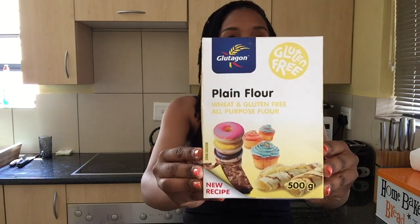So today I'm going to be making gluten-free pancakes that are absolutely so delicious. I'm going to be using this flour here by Glutagon, which is a plain flour. I actually really like this brand and I love this plain flour. Another thing about this recipe is that I took it from a gluten recipe for my pancakes, and this flour was actually a really nice substitute for the normal cake flour as a gluten-free flour.